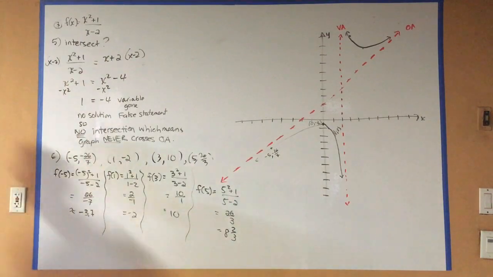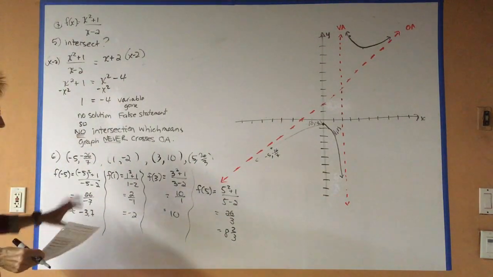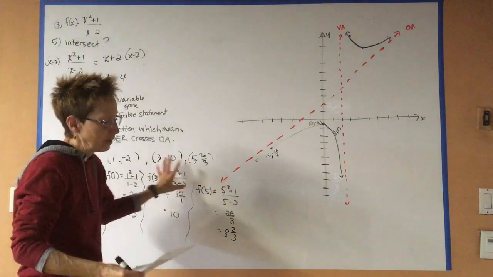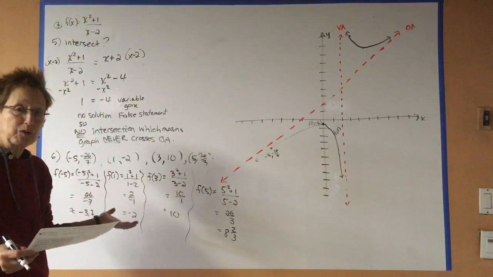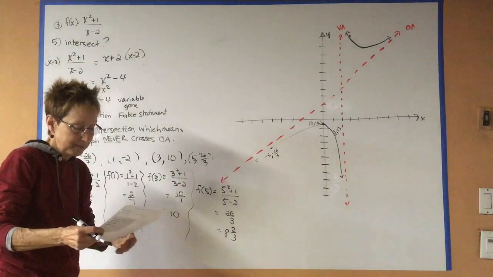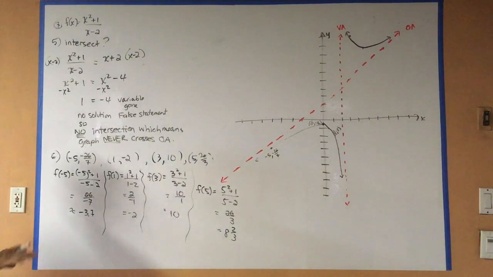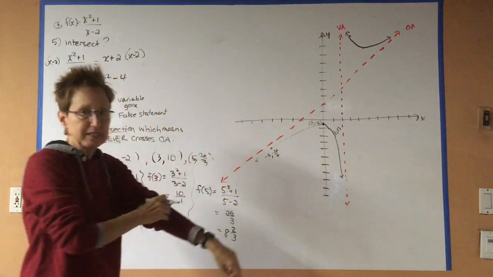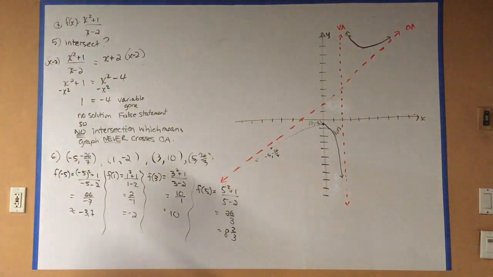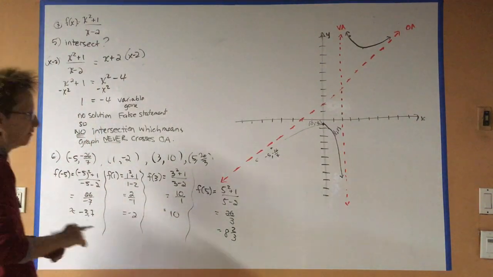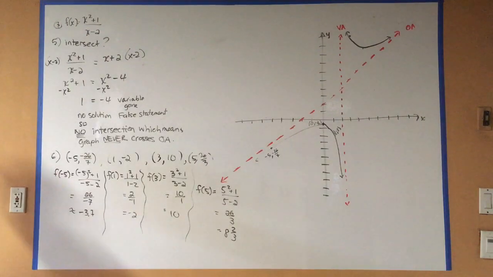Again, tedious, a lot of thinking, and a lot of strategic planning on what points I want to pick. Sometimes the more the merrier, but you have to abide by your time limits and how many points you want to get, but you have to get at least one representative one in each piece so that you know what's going on. So that's 5.3 and 5.4. We're actually going to start 5.5. We got a little bit more time here. So we're going to go take a look at 5.5.